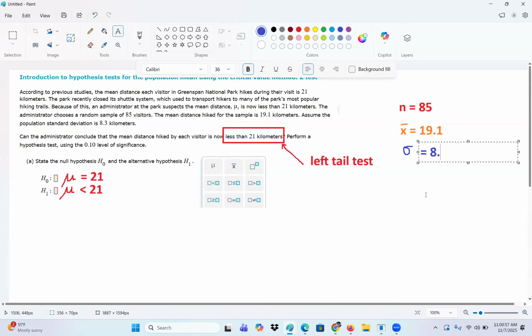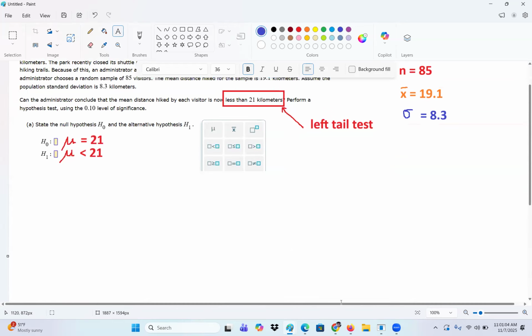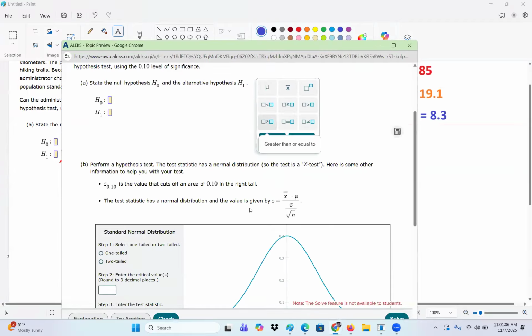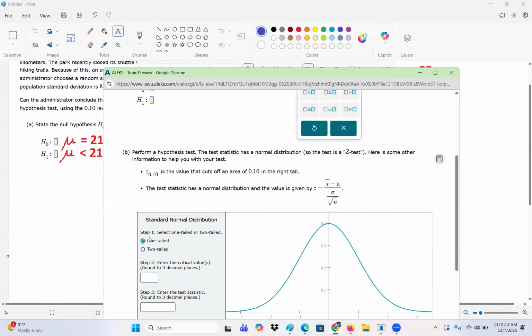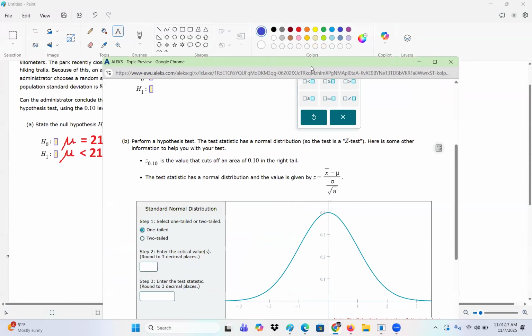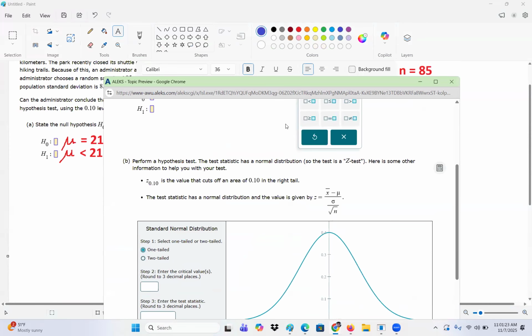So we can compute the critical values based on that. This question is just asking us to compute the critical value, which is what we did. This is the left tail, so the test is going to give us a negative critical value, because the sample mean will always be less than the testing population mean in this case.